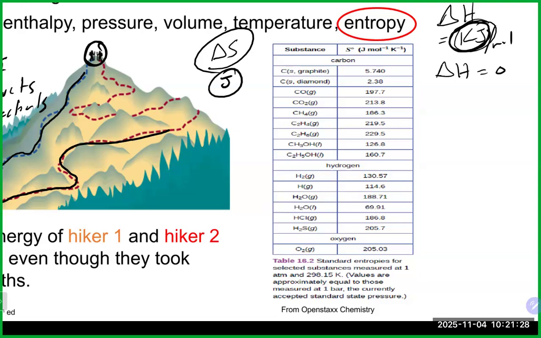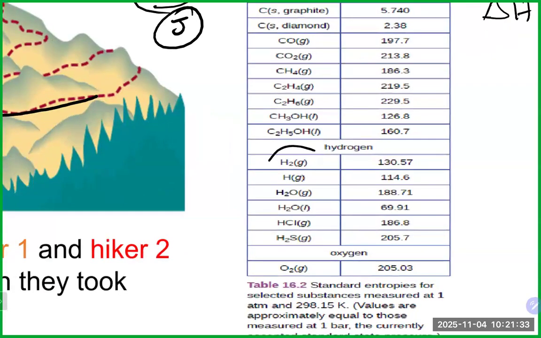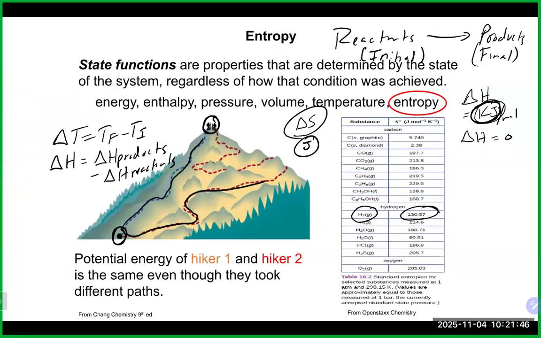Another thing that's different is, as you can see here in this table, you will find values for some things that you will not find values for delta H. So you will find values for things like H2O2. They are not zero for our entropy values. These are absolute entropy values, and we actually have values for everything else.